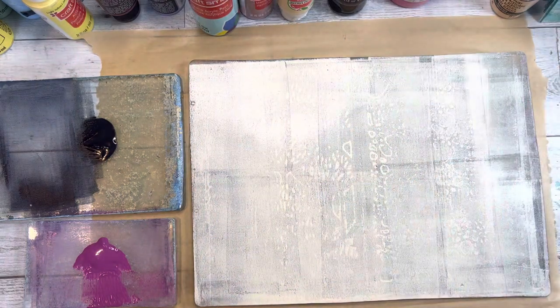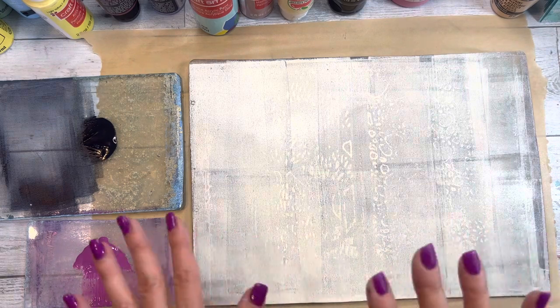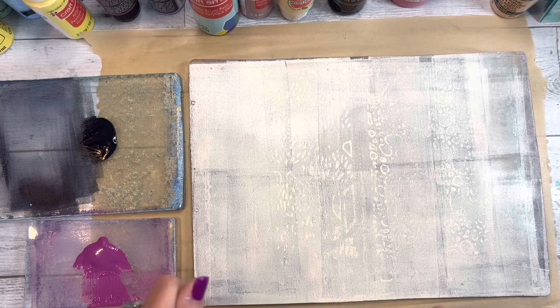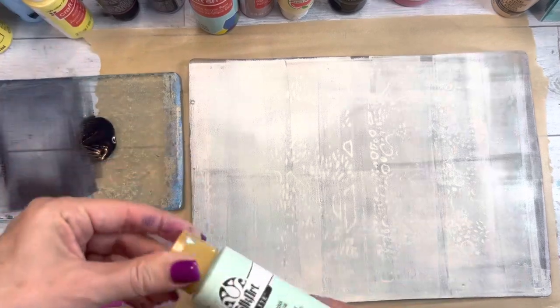And then I'm going to put another color behind it. And the reason that you dry it a little bit is because you don't want to make mud. So if you don't let your paint dry a little bit in between, you're just going to make mud. And I'm also going to show you another technique with a lot of paint wet that doesn't make mud. So another one of my favorite techniques. But, so, what am I going to do? What do I want to do?